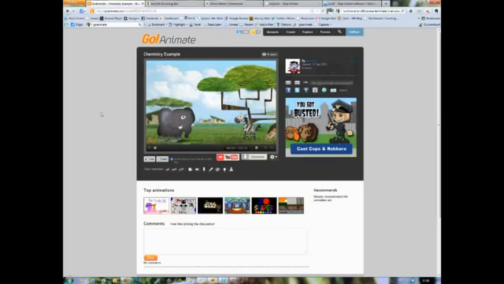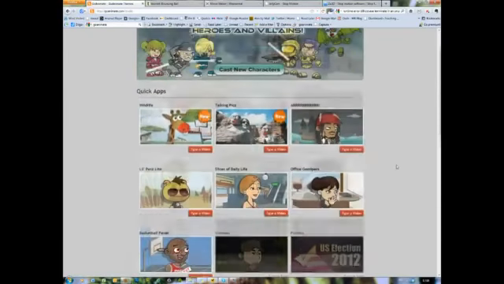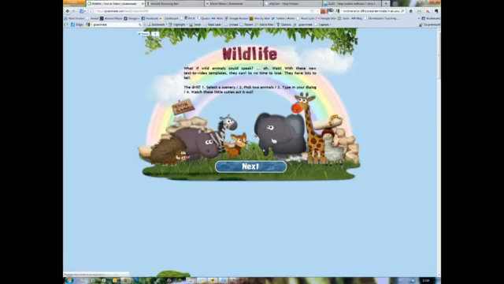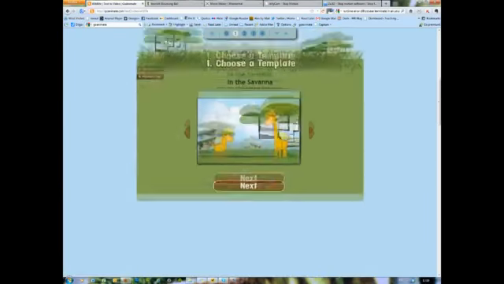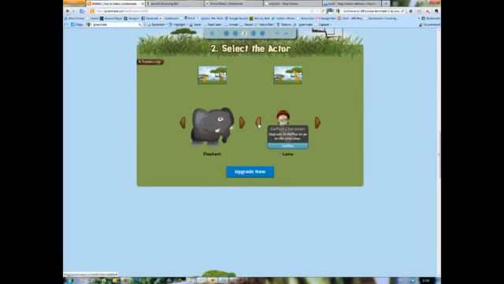A slightly different website is something called GoAnimate, which works in a kind of similar way to Xtranormal in that you can choose from characters, you can choose backgrounds, and then basically what you do is you type in your script. So in this example I'm going to choose a wildlife example and click on next. That takes me down to a template between different animals I can get to speak.